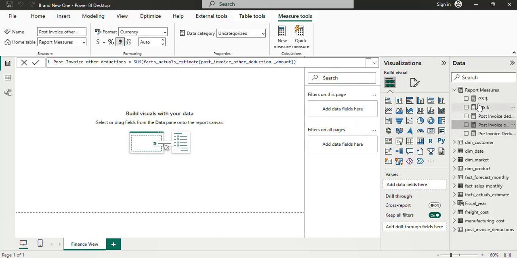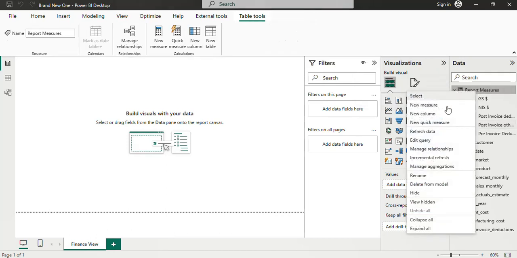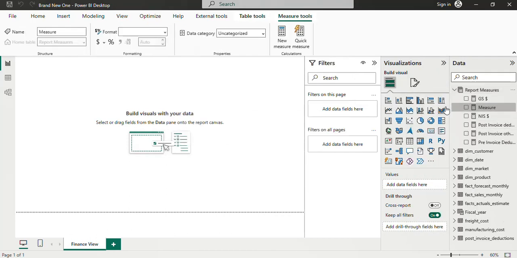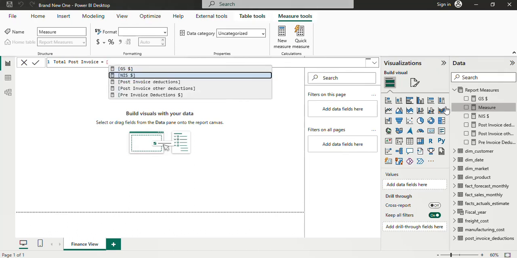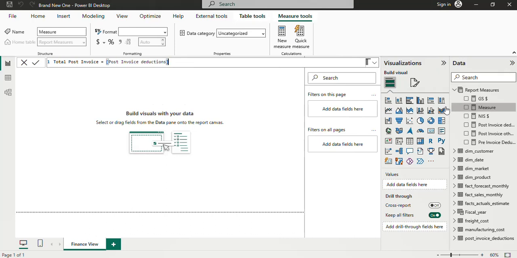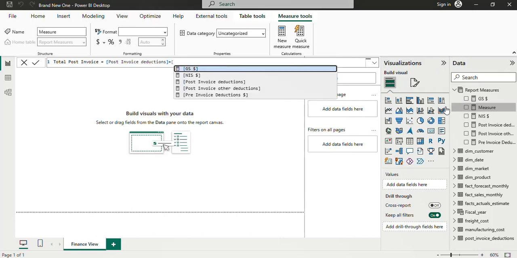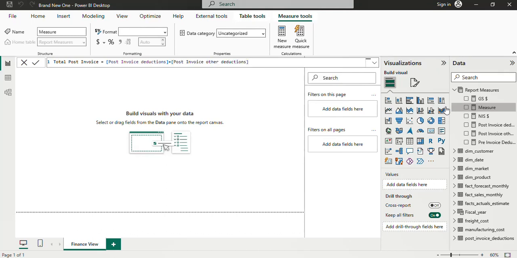Okay, so we'll now calculate our total post invoice, right? So total post invoice will be equal to post invoice deduction plus post invoice order deduction, and that will give us our total post invoice.